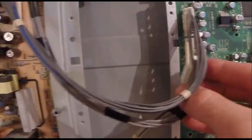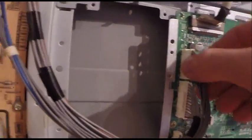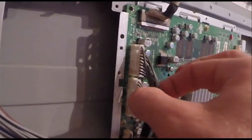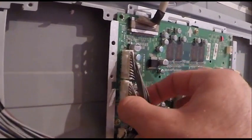threw it back in, hooked everything back up, turned the power on, and I messed with all the wires again, and I could not get it to fail. So I'm pretty confident that that was my issue. Like I said, with just barely doing this right here, man, it was popping off and on, just going crazy.